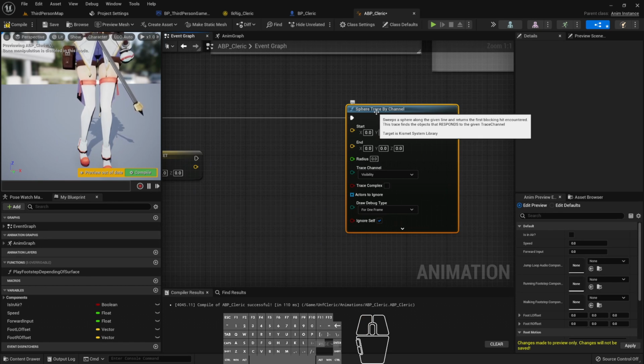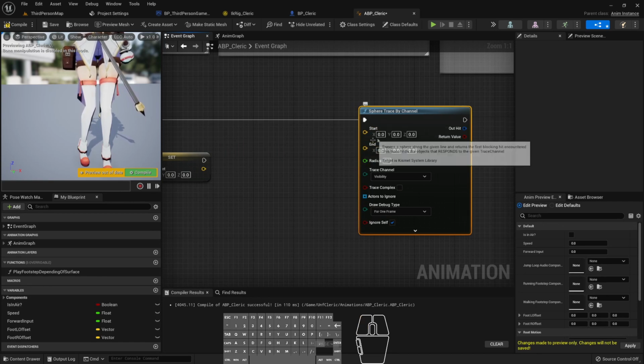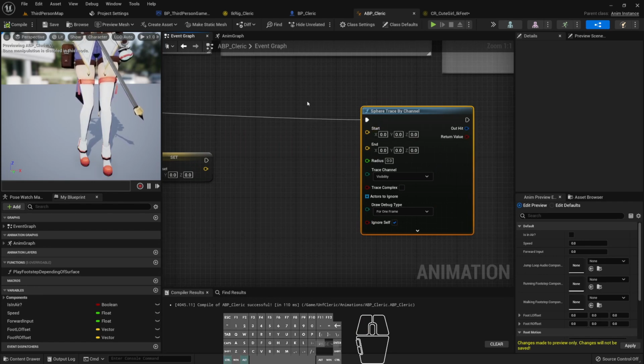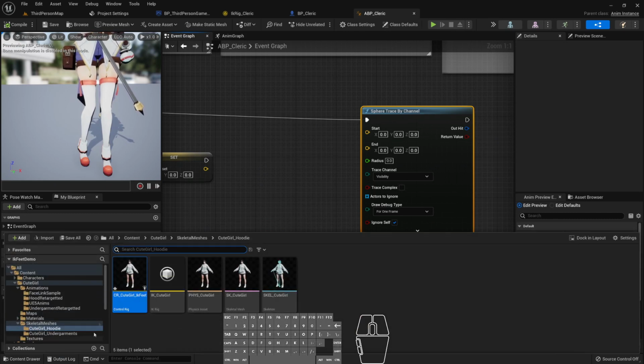Now we need to do 2 traces, one for the left foot and one for the right. So here I need to know where my sphere trace starts. And to get these start and end locations, we can check the control rig that, if you forgot where it is, should be wherever you have your skeletal mesh.